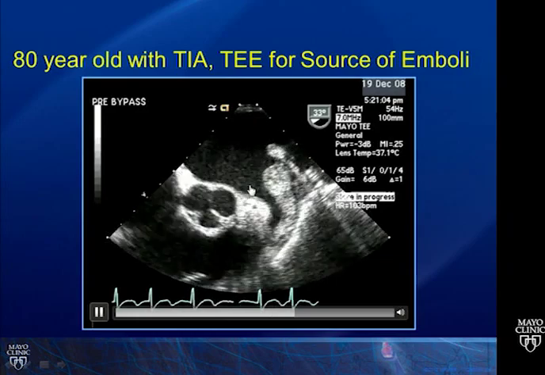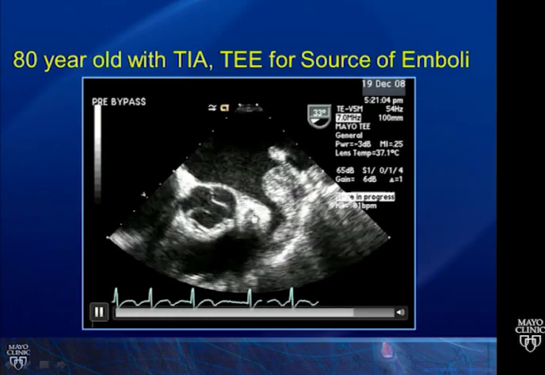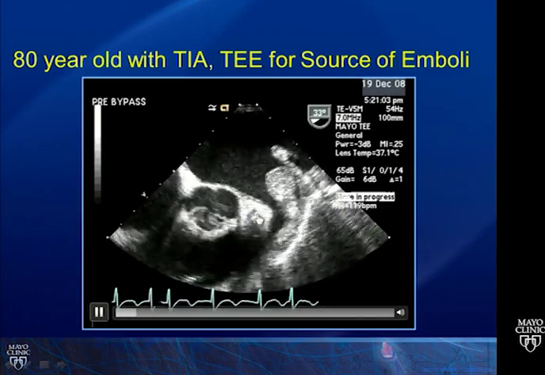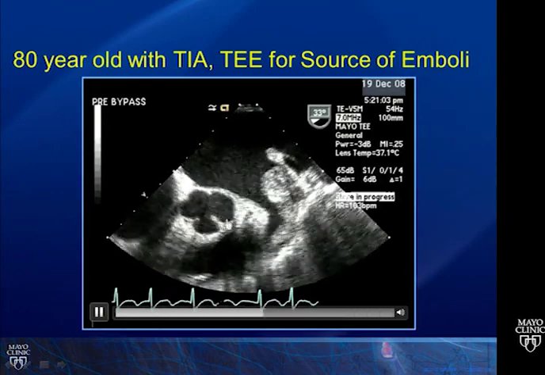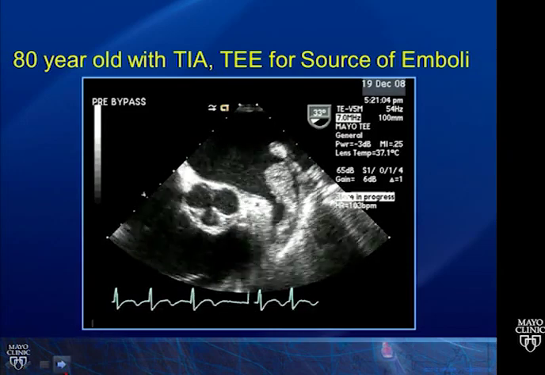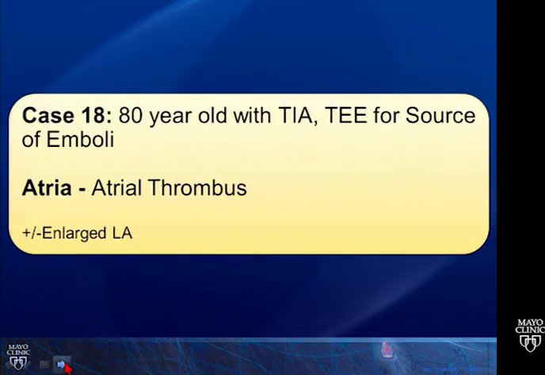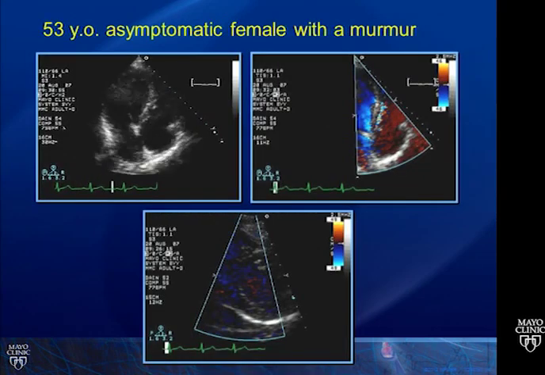This jiggly mass that's in the left atrial appendage, you can see a little bit of the coronary artery here, the left main splitting into the left anterior descending and the left circumflex that goes underneath the left atrial appendage, with our tri-leaflet sclerotic aortic valve there. We coded atrial thrombus. You could discuss whether or not you want to code left atrial enlargement, anything about the aortic valve. I don't think I would in this case, but for sure the main thing is left atrial thrombus on this particular patient. And that's a very, very important thing for echocardiographers to be able to identify.